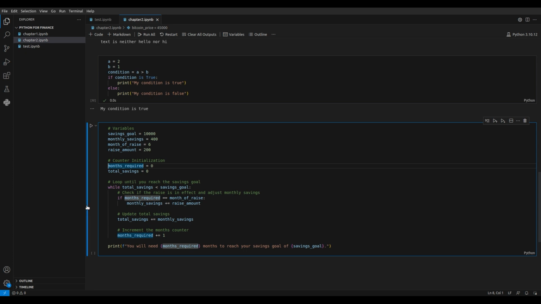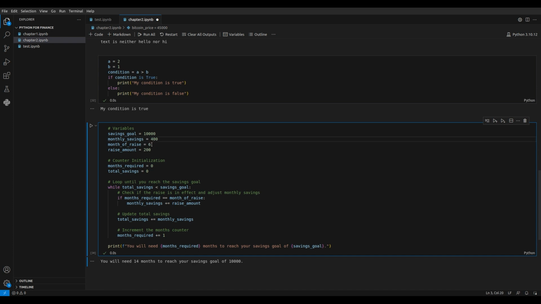You can see that once the loop is finished, I print the results with this little print here. So I'd suggest we simply run the code and see what comes out of it. And you see, we will need 19 months to reach our savings goal of $1,000. And actually, if we can save more per month, this would decrease. Now, 14 months we have with 600 per month savings.